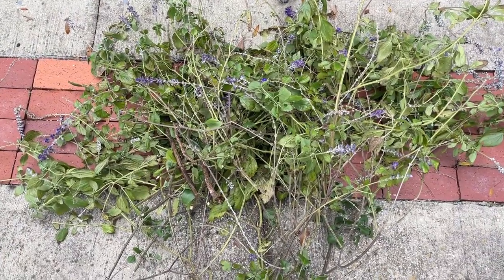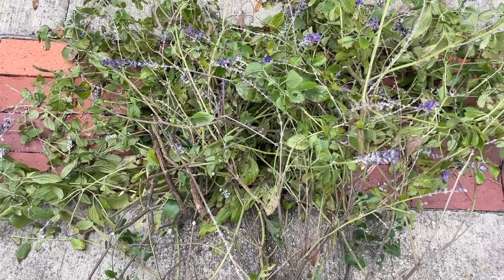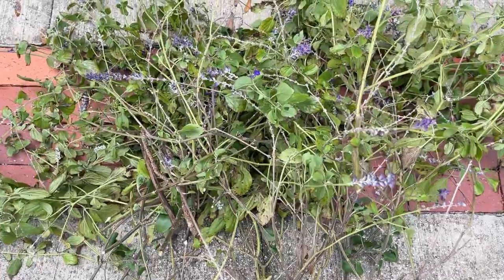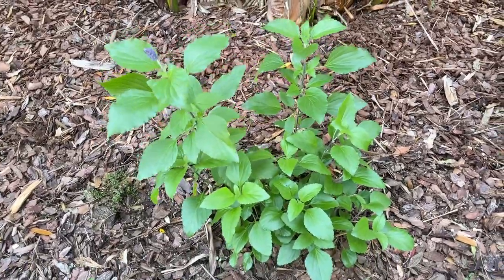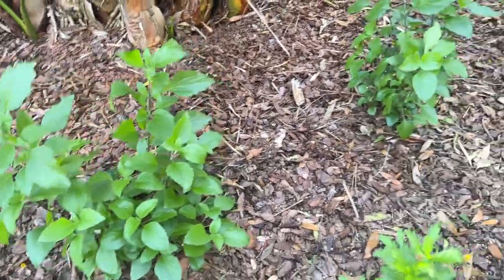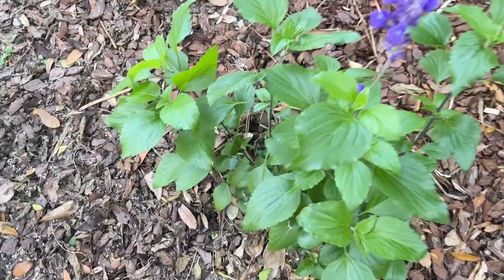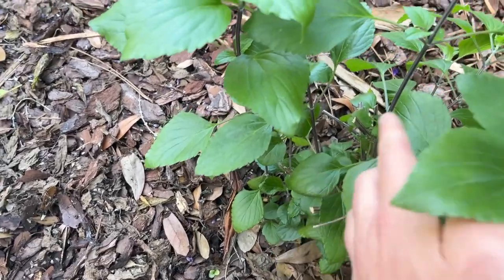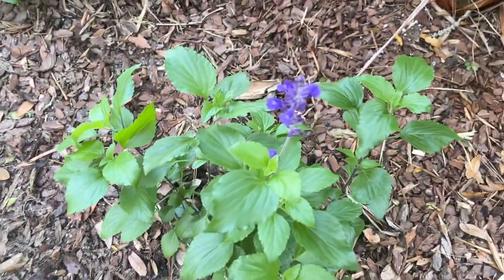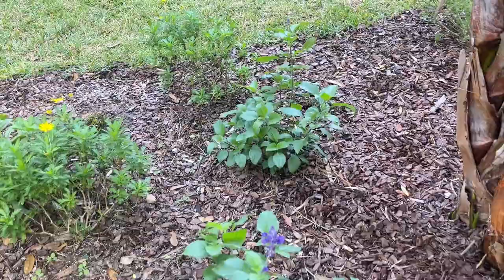Here's all the material I removed. My salvias are looking so much better now that all this old growth has been removed. Let me step back and show you what remains of my beautiful blue salvia plants. They look so much better - these plants look like they can breathe again. I know they look smaller because I removed so much of that old growth material, but they look so much fuller and healthier. Looking closer, you can see where I made the cuts on all the old branches, following them back to where the new growth starts, so now these plants can focus 100% of their energy on all the new growth.